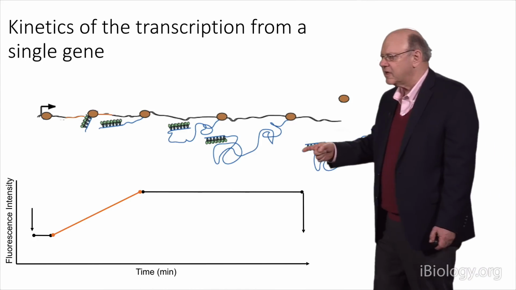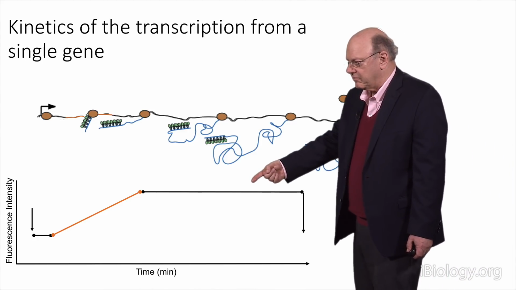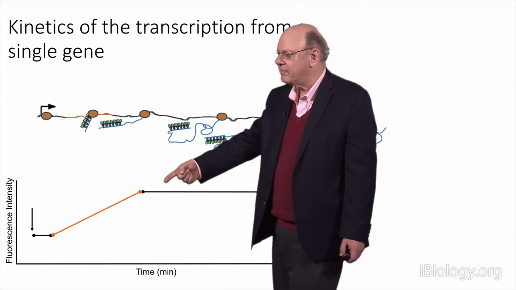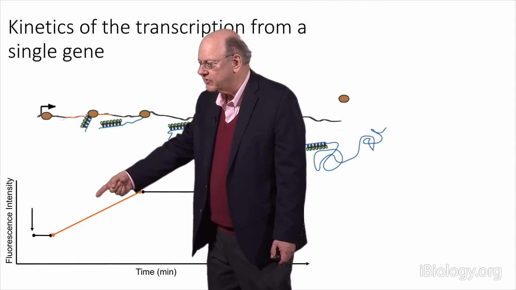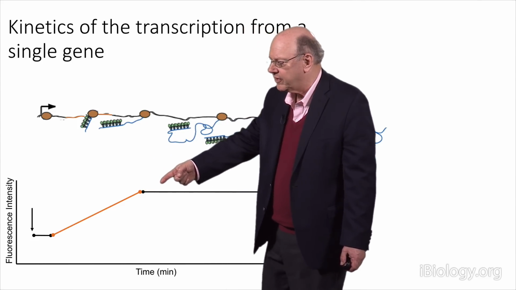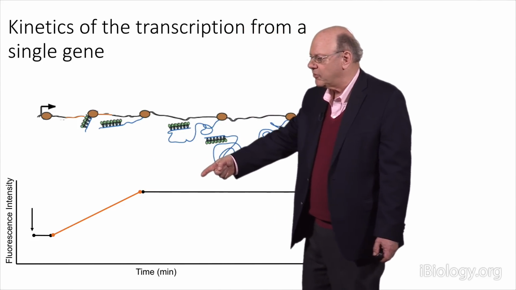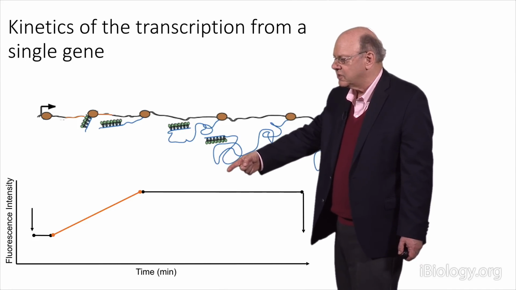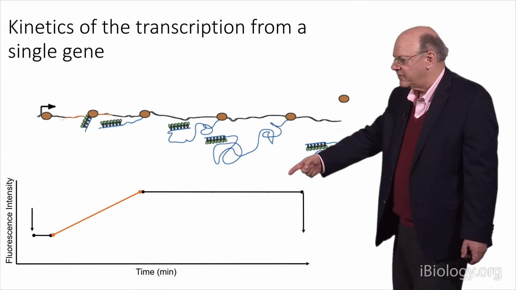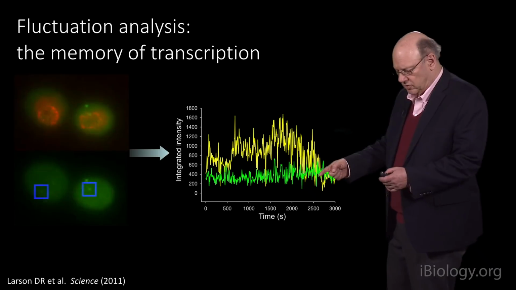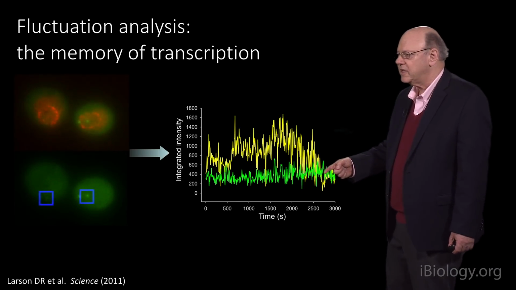And so that's indicated in this diagram down here, where there's a ramp up of signal as the polymerase goes through the stem loops here, and then a long period of time where no more stem loops are coded for, so none are added to the nascent chains, and then the RNA, this is a single RNA, falls off. So let's take a look at what we actually see here.